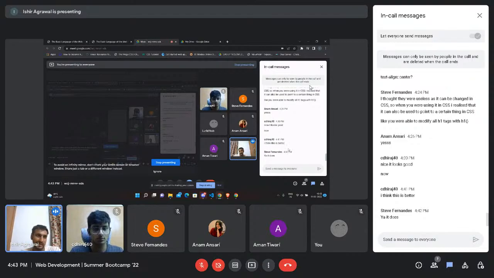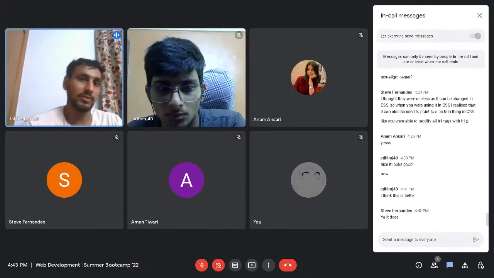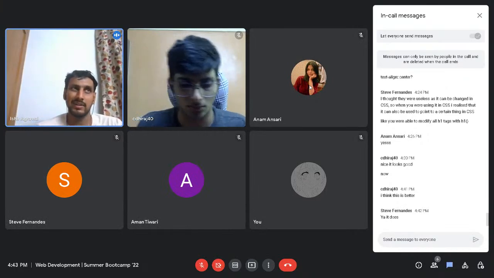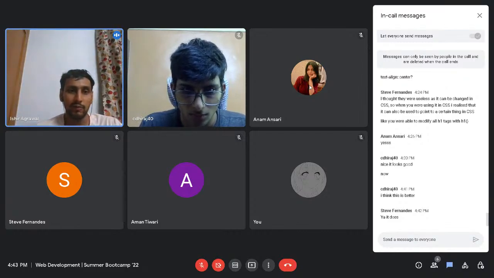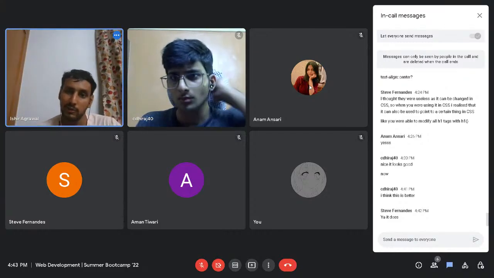And I'll be very honest that CSS is not easy to master. To be honest, I haven't done much beyond Flexbox myself. Flexbox is the last thing I know in CSS. CSS also has CSS Grid, which you can use to make layouts. Okay, I'll just stop presenting. So you can use that too. But a genuine thing about CSS is that unless you want to go very deep in CSS, you should explore CSS.